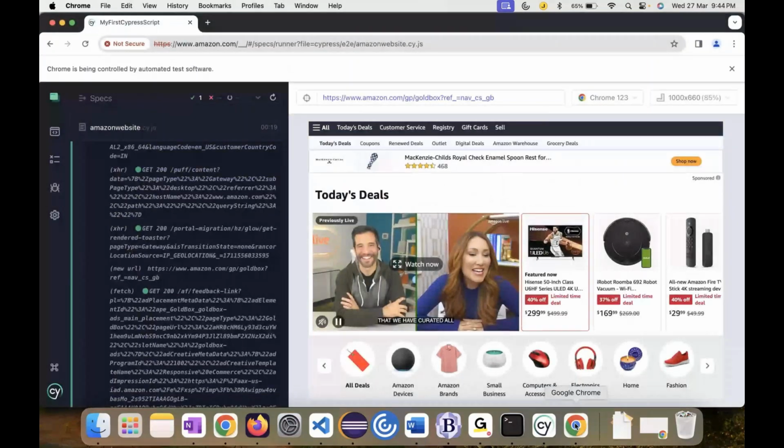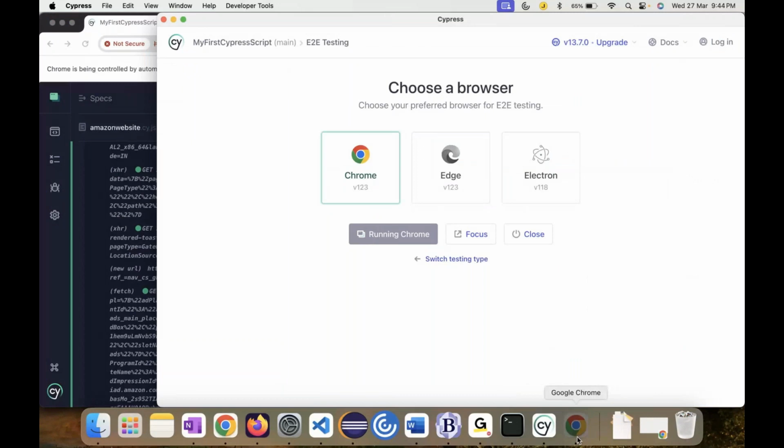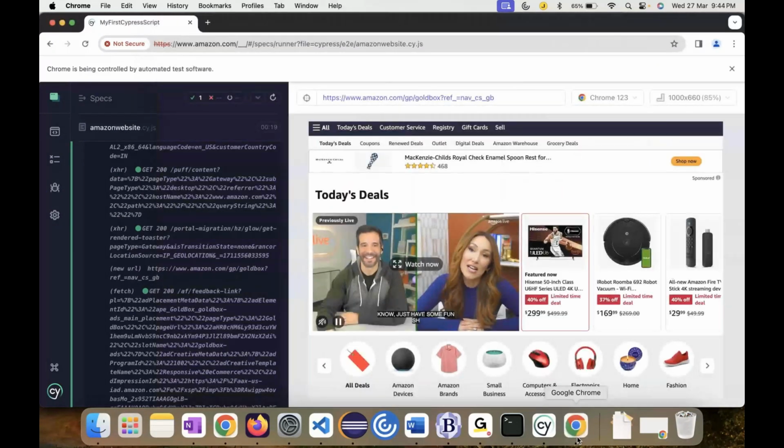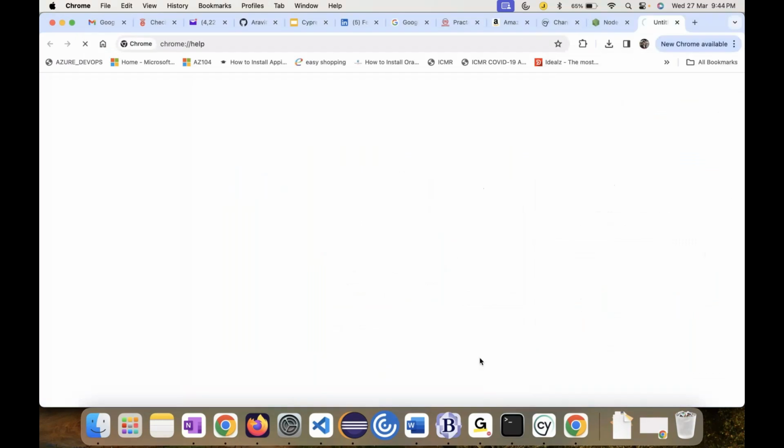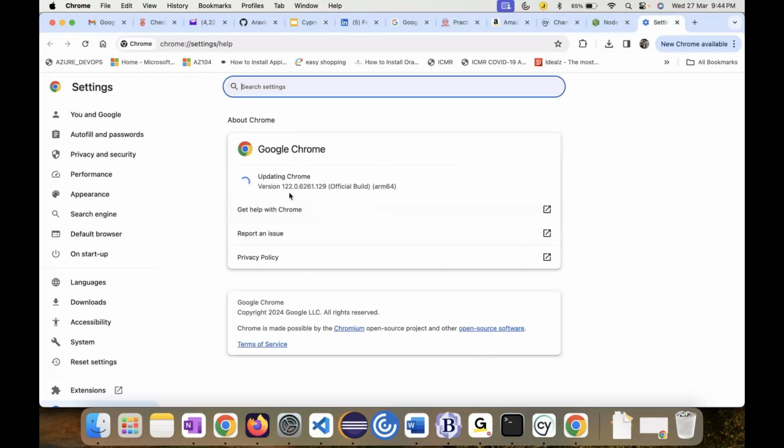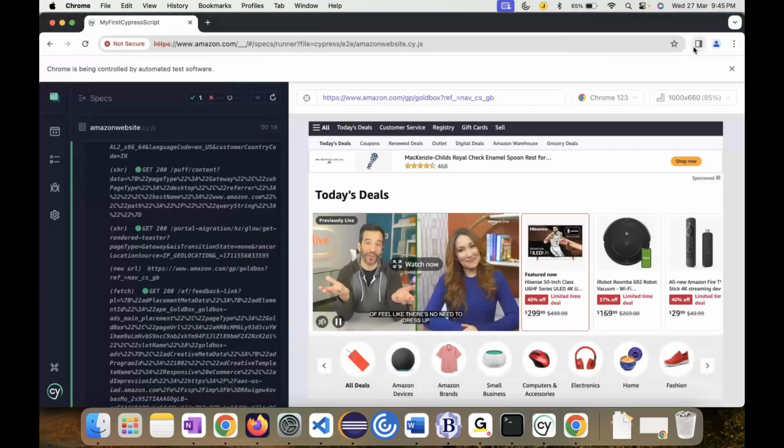Okay, but as you can see over here, what is this browser version? Chrome 123. And if you see my Chrome browser version, let's see, help, about Chrome, it will be the same, don't worry about it, 122, but a new version is available. Don't worry, if I update it, all my browsers will be gone, that's why I didn't update it. So this is how it works. Whatever you have inside your machine, the same browser will be available over here as well. But if you want to test in a different version, that is again still possible.